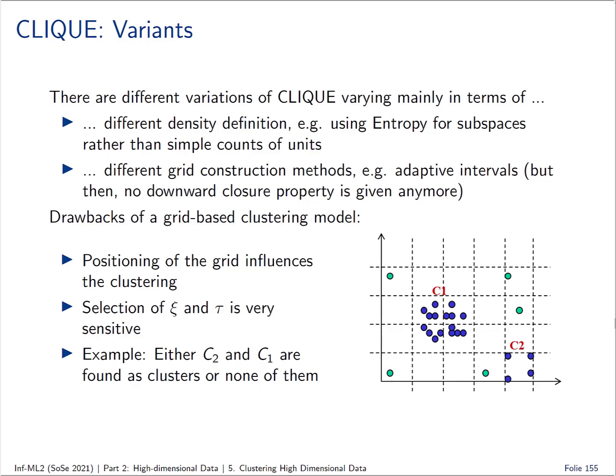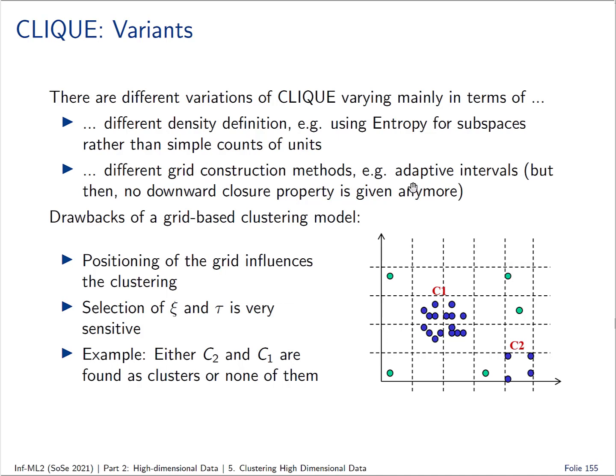Before we talk about a different density-based cluster model for subspace clustering, it is maybe worth mentioning that there are different variations of CLIQUE, meaning they have the same grid-based cluster model, but they differ a little bit in terms of density definition. For example, some variants use the entropy of cells and subspaces rather than simply counting the number of points in units, the density of units.